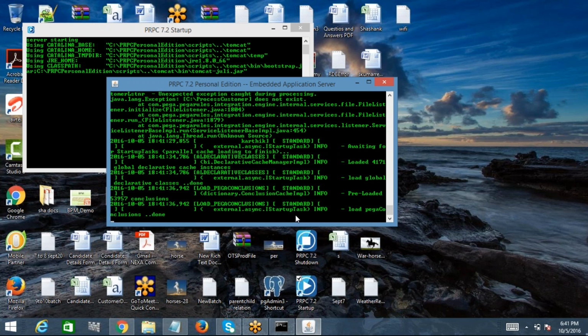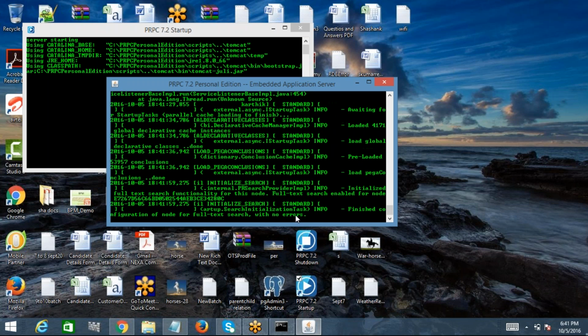You can install multiple PRPC versions on the same machine in different drives. Okay, let this server come up.